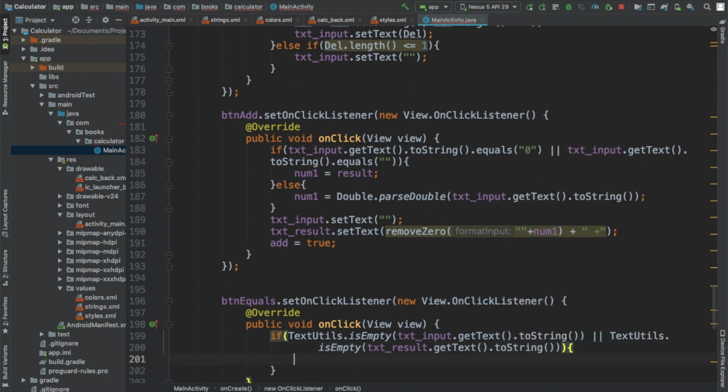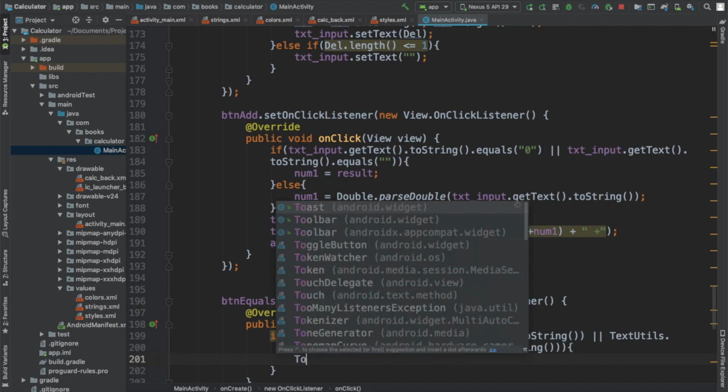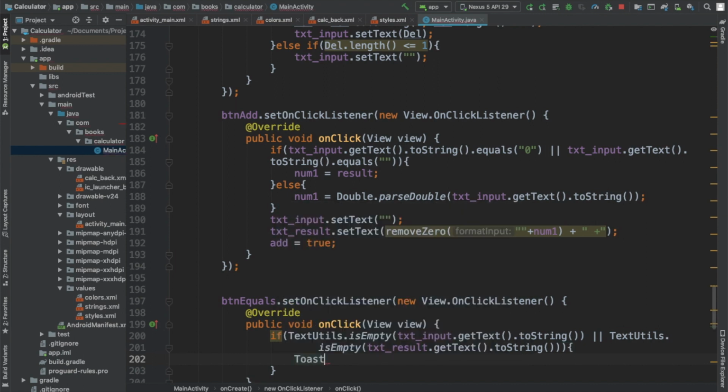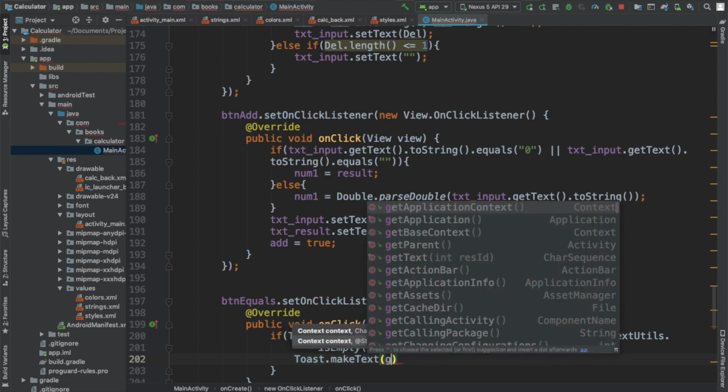So what we want to do is to show, I can just show a toast message. I can actually disable the equals button, but I'll just show a toast message, though you can disable the equals button if you want to do that.